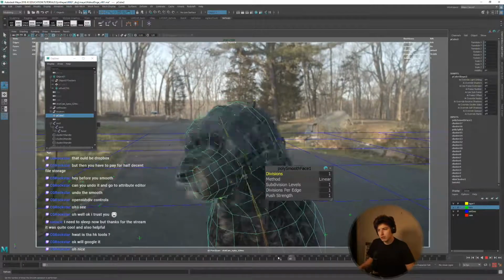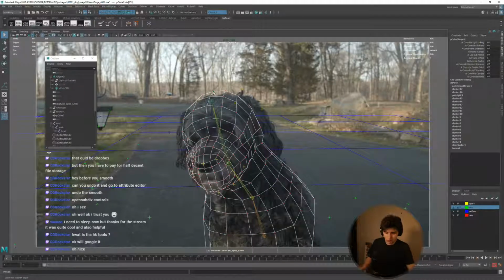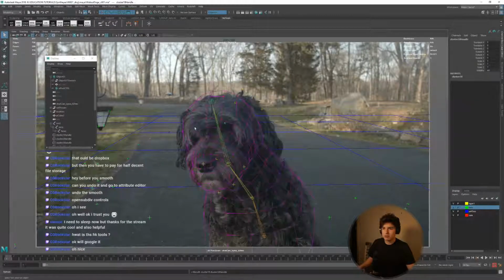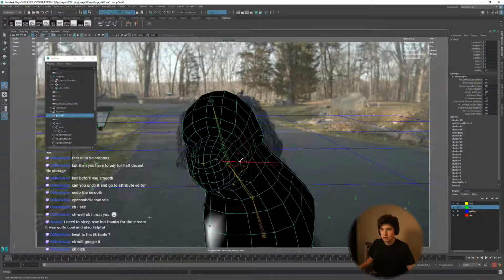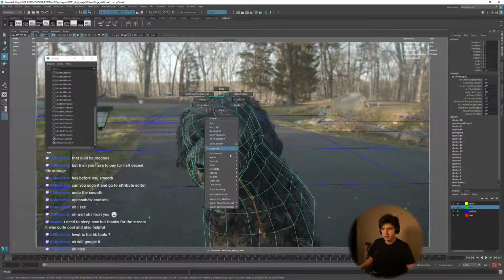Okay, so let's go ahead and do a couple more changes on this, and I don't want to do too much more, but here's what we're going to do. We're going to take a bunch of points on the head, and now space, cluster, and if you right click your mesh, come to paint, cluster. Is it 10? Nope. What's the last point? 18? I don't know why Maya does this, but you go paint, there's cluster, and then there's cluster, and then there's cluster. This is so stupid. So where is 10?